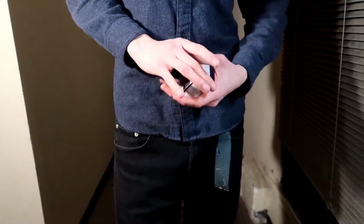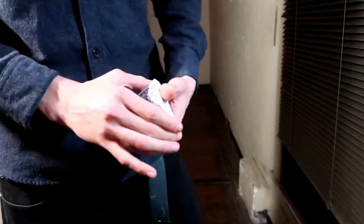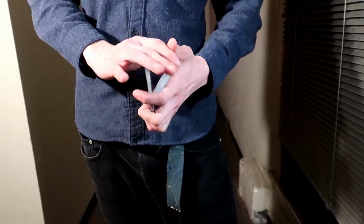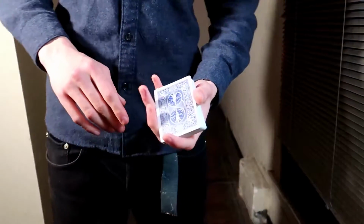The angles are pretty good for this move. You definitely gotta look in the mirror and practice a bit. This angle's pretty good. This angle's pretty good. This angle's pretty good. This angle sucks. Yeah, so let me show you what's actually happening.